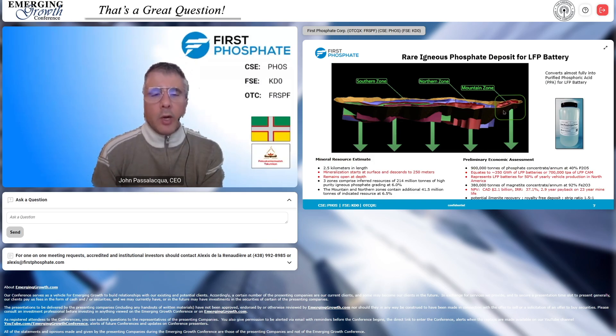The deposit is about 2.5 kilometers long, 300 meters wide, and we've only gone down 300 meters. These types of mines in Russia can go down up to 1.5 kilometers. What we've already qualified into purified phosphoric acid — verified with the world's largest producer of purified phosphoric acid, our Belgian partner — gives us enough for 350 gigawatt hours of LFP batteries and 23 years of supply. To compare: all of North America produces 12 million automobiles per annum between Canada, USA, and Mexico; this deposit can supply half of those — 6 million vehicles per annum — with batteries for the next 23 years. And going deeper, this deposit can go above 40 to 50 years.